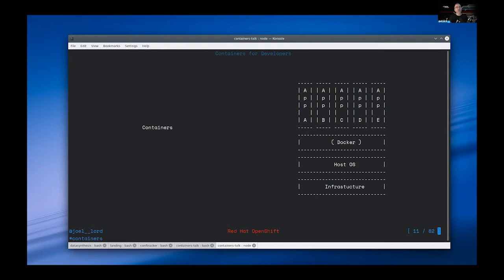But how does it work? Essentially, as a software developer, just the basics. You've got your infrastructure, you've got your host operating system, Linux. If it's not Linux, you will need some additional layer that would run a virtual machine. So if you have a Mac OS or a Windows machine, you would need Docker, which will start a Linux virtual machine.